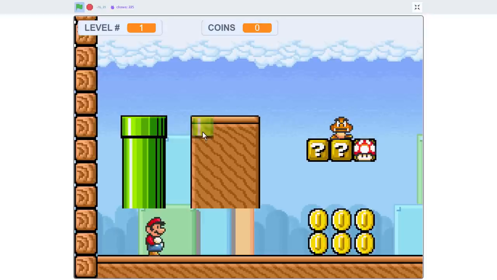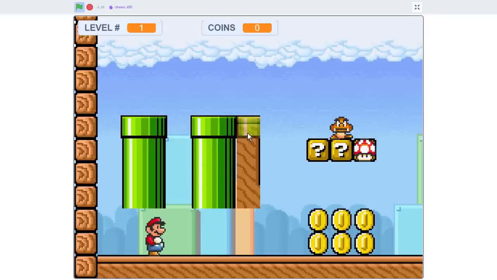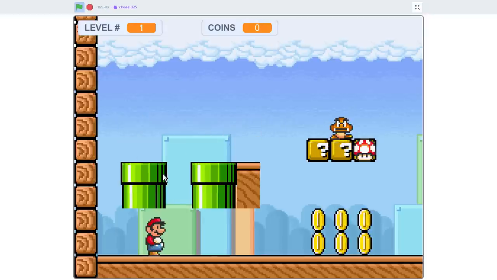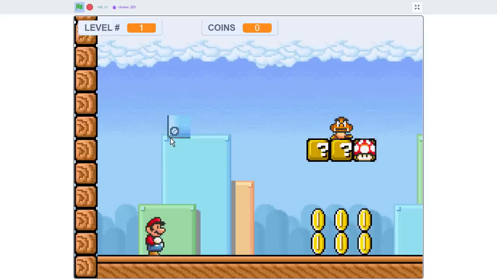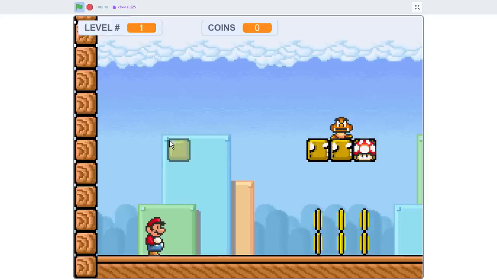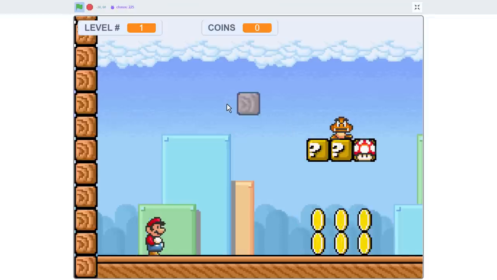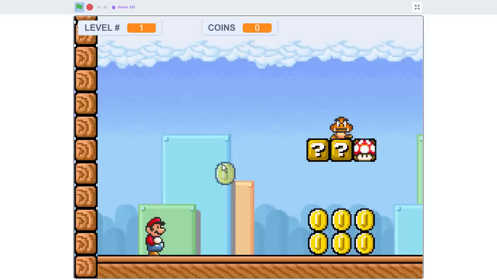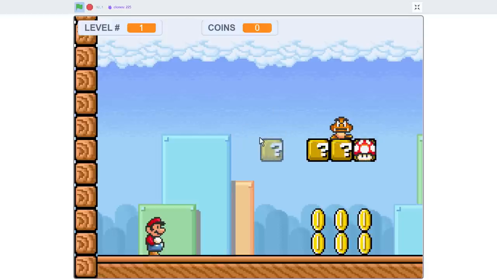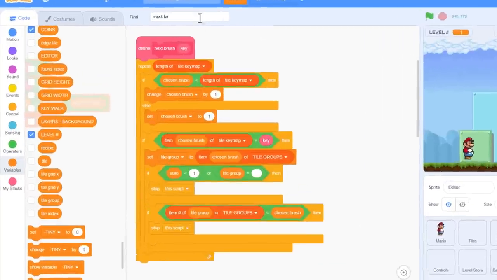Yay! So, there's one more editor tweak we should add before we are free to move on to other topics, and that is to fix the eyedropper tool. That's the E key, where it lets us pick a brush from any tile on the screen and reuse it right away. And well, there lies the problem. You can't select any tile. It doesn't work on the enemies. Well, that's an easy fix, luckily.